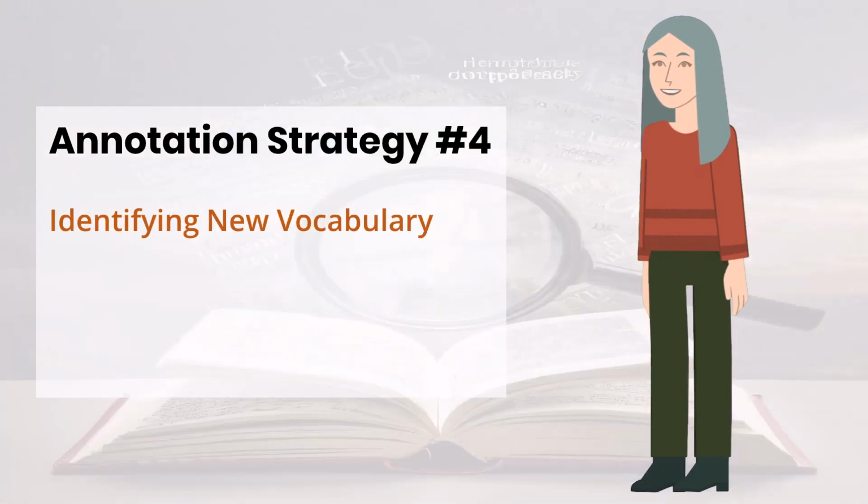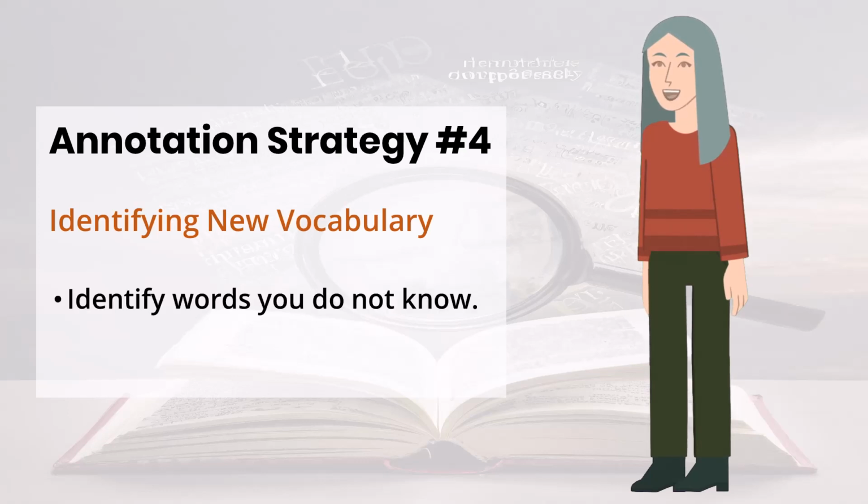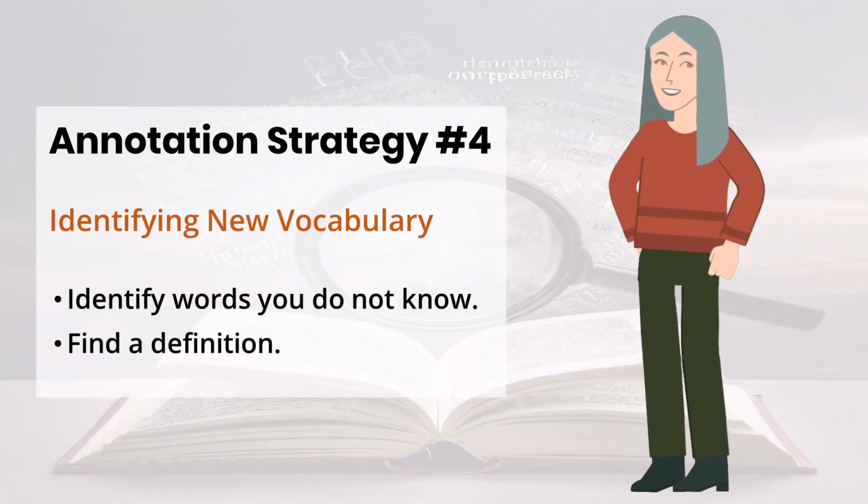When you come across difficult words that you can't figure out from the context clues around them, use this fourth strategy to note those words and then look them up. Make sure the definition you find makes sense within the context in which you read them. Remember that a word often has more than one meaning.